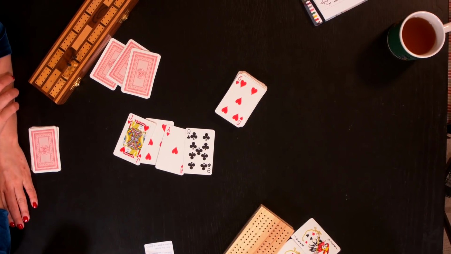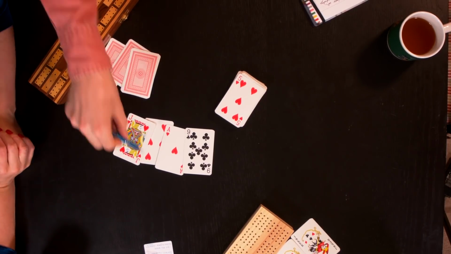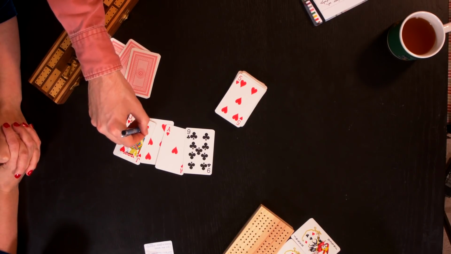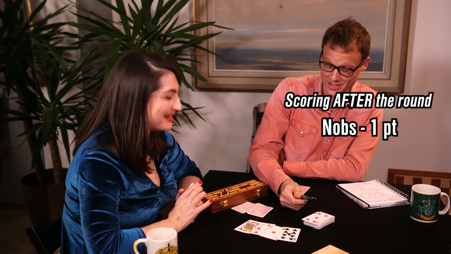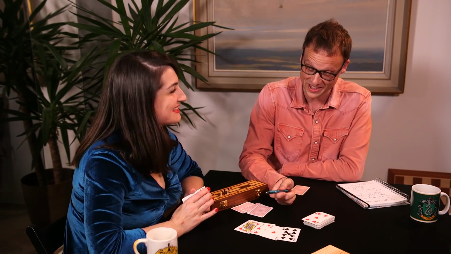Finally, when scoring your hand, there's a particularly wacky rule, which is that if in the hand you're scoring, you have the jack of the same suit as the flipped card on top of the deck, that is called knobs. Yeah. Okay, good. See, get the terminology in, and that will get you 1 point. Yep, 1 for the knob.